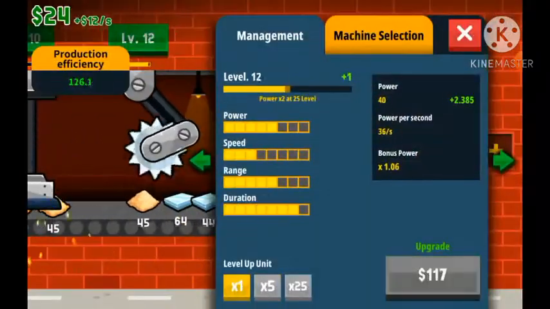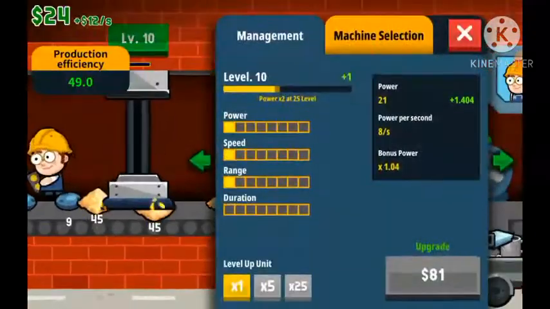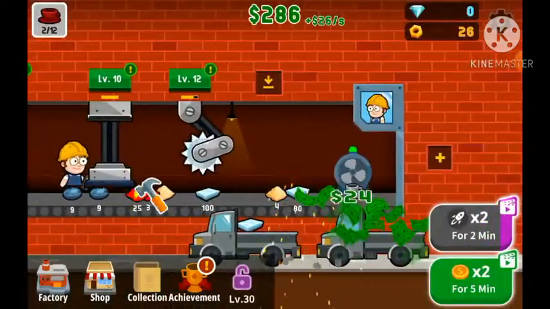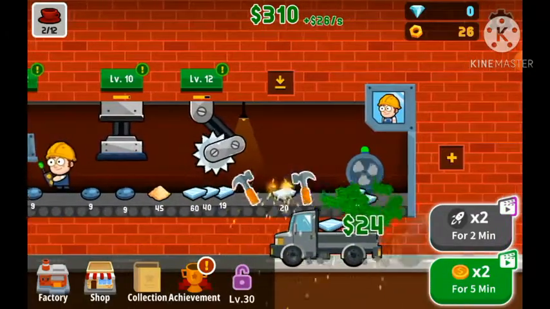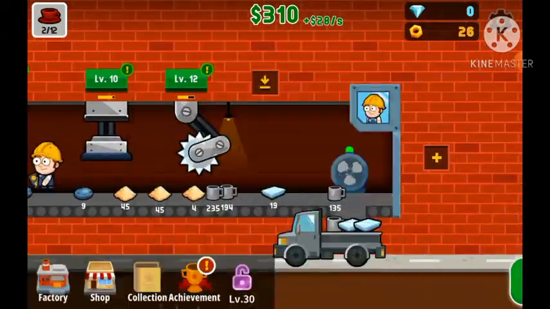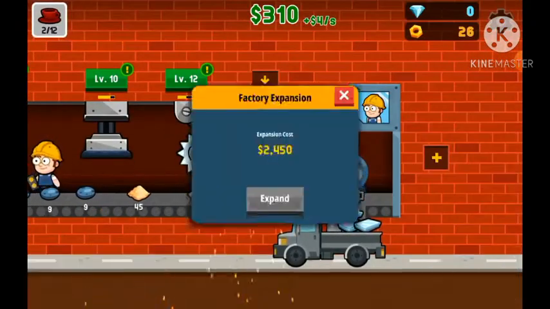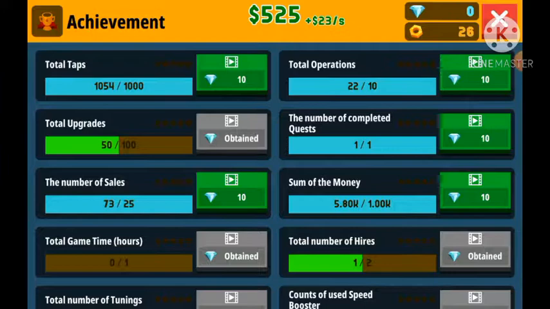Right? I really want to upgrade this. Oh, I can. But it's kind of expensive. So. Yeah. I really want a new machine now. And I also kind of want to hire a new manager. Look, this is pretty bad, I think. It doesn't really go that fast. I want him to be fast.